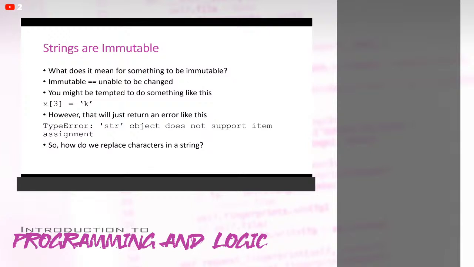You might be tempted to do something like you see here, where we're changing x[3], the third index location in our hypothetical word x, to be the letter k. Because, I mean, we've discussed assignment, and that should be how assignment works. But we can't just assign particular letters in a string. We have to replace the entire string, or not at all. You'll get this type error if you try to do something like that.